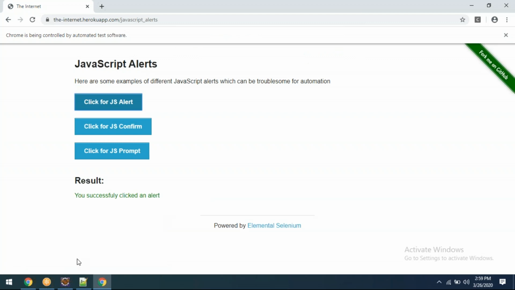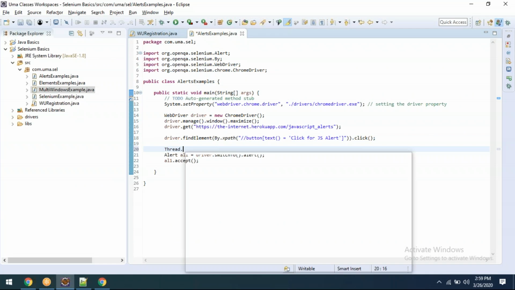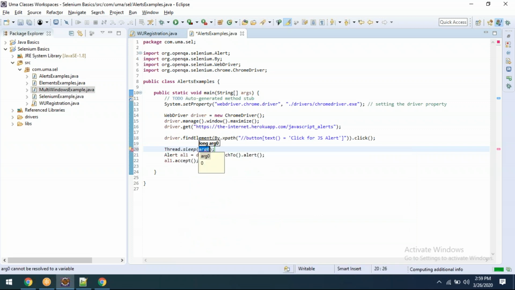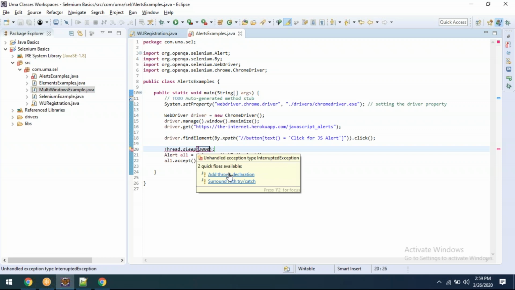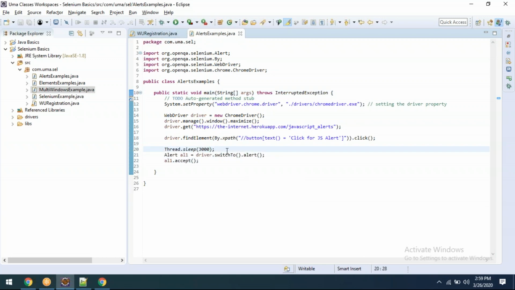Yes, successfully clicked on the alert. If you want to understand that, you can put something. Here I'm putting Thread.sleep for 2 seconds. I'll explain these things. As of now, I'm putting it, and it will ask to handle the throws exception. I'll tell you these things. The synchronization concept till now we didn't cover. We'll see later.